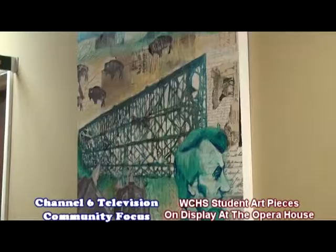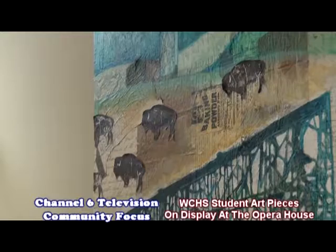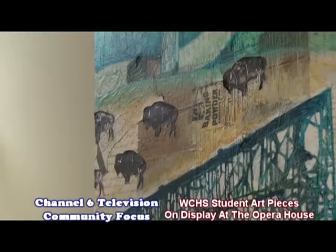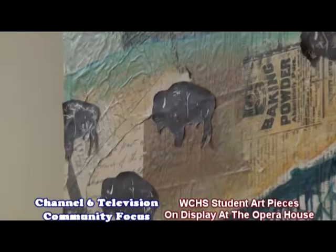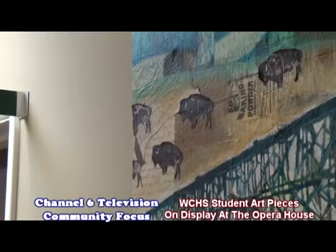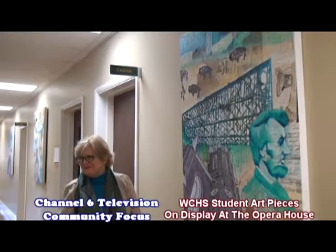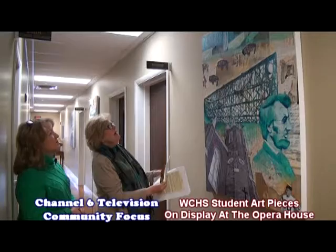This is the first panel they created. You can see the buffalo along the Wilderness Trail, which is very famous. It goes from Eastern Kentucky through Danville, through Springfield, through Bardstown. It's called the Old Road, and that Old Road is right here in front of the Opera House — Main Street is part of it. You can really see the Old Road when you traverse up the Burg Hill, because it's actually a buffalo trail. Route 150 was originally nothing but a buffalo trail that we ended up blacktopping years later.